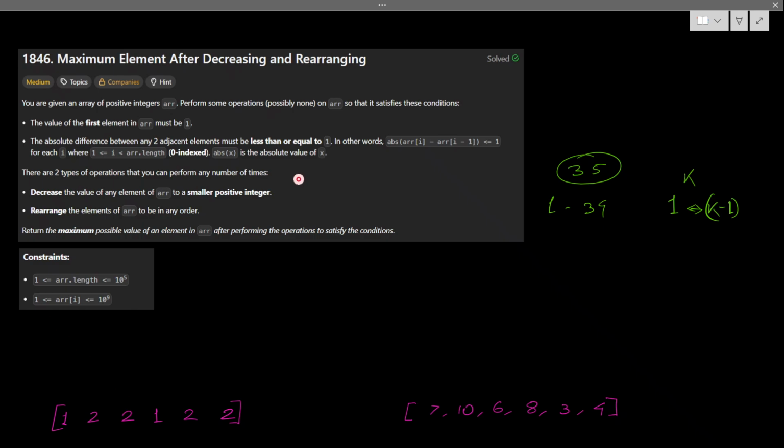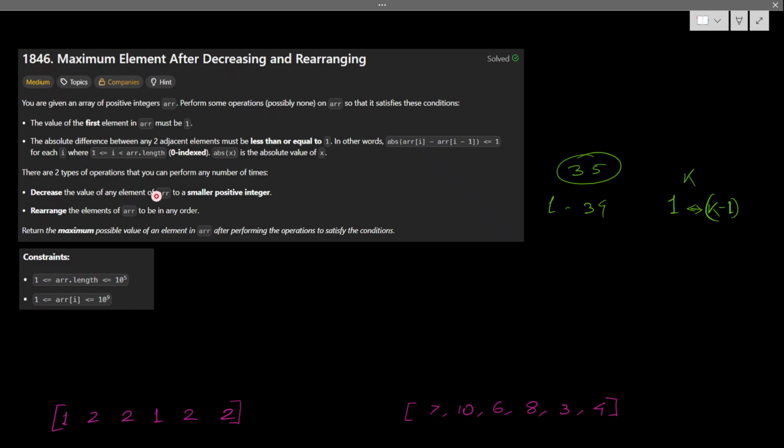We can do any number of operations, because they don't care about the number of operations. They only care about the elements present in the array after performing the operations. So our goal is to maximize the unique numbers in our array.